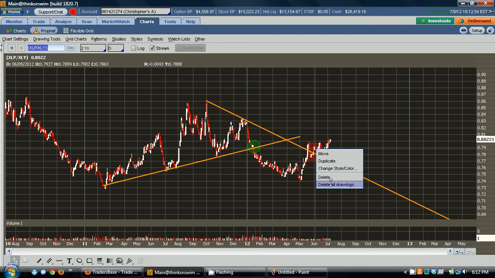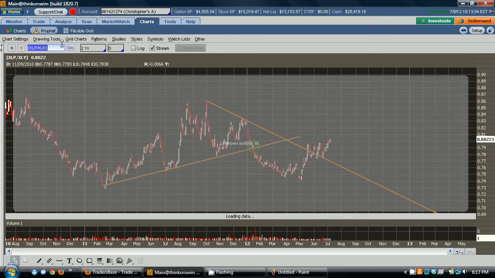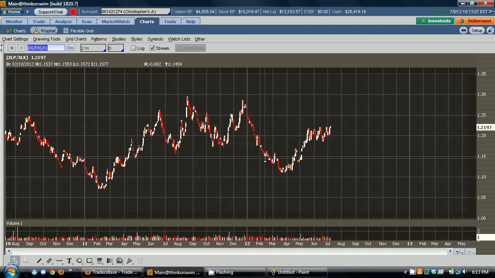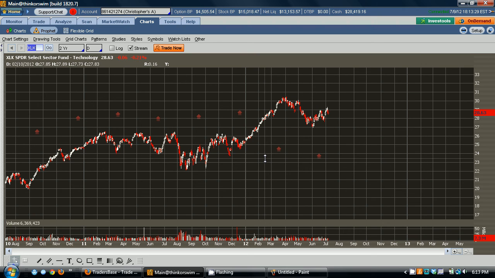Now if I do the same exact thing and put it up against XLK, it looks slightly different. But the thing to notice, and I was doing some research earlier, is that tech should have topped long ago, but it didn't. Why? Apple, of course. If you took XLK's returns for the year and then took out Apple, you would find that instead of this 7% return from the beginning of the year, you would only have a 3% return. So tech is kind of skewed, but it still gives you the same idea.